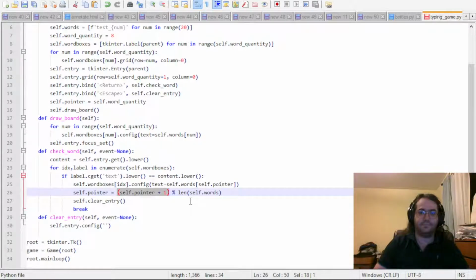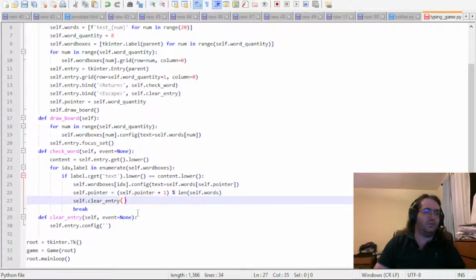But when it hits 20, which isn't a valid index. In a list of 20 items, the highest valid index is 19 because Python is 0 indexed. We would 20 divided by 20 is 1, remainder 0, so then it would go back to 0. Good, clear entry, break, etc.